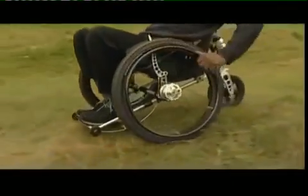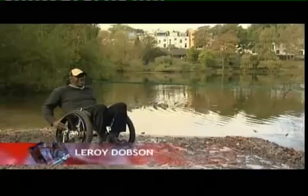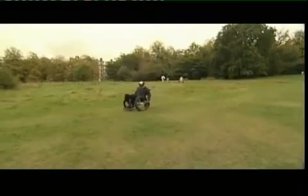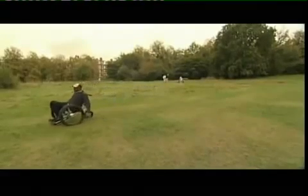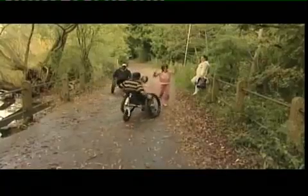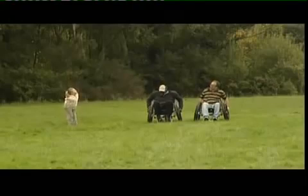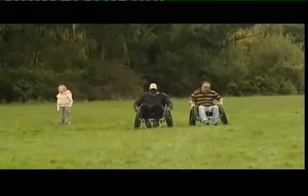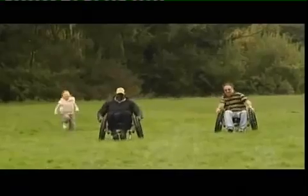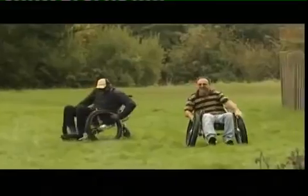The chair takes a bit of getting used to, but once you get accustomed to it, it will be great to get around. I think this chair would be particularly useful if you want to go to the beach, the park, or to the fun fair. It enables me to carry my daughter, when we go out, which I wouldn't have been able to do on a wheelchair other than this. I think it gives you new choices, and these choices could make you more independent and more active in life.